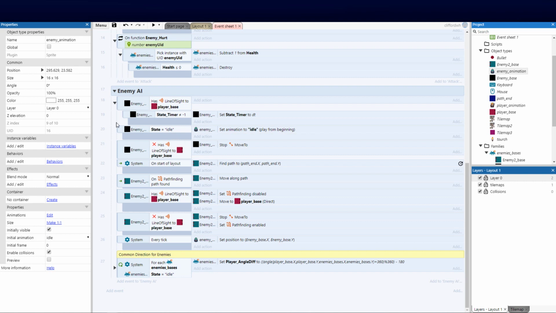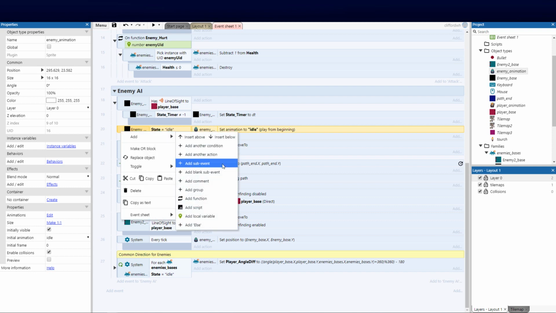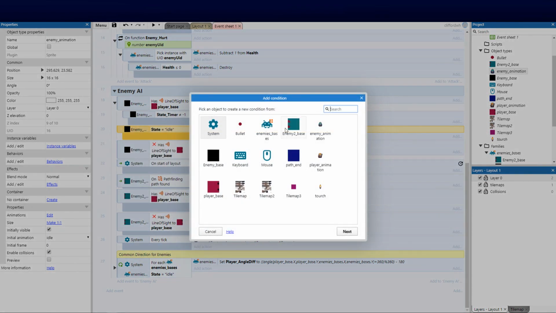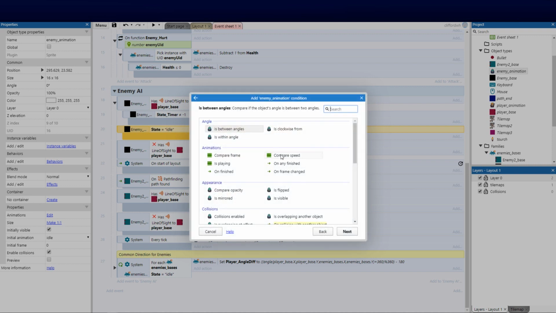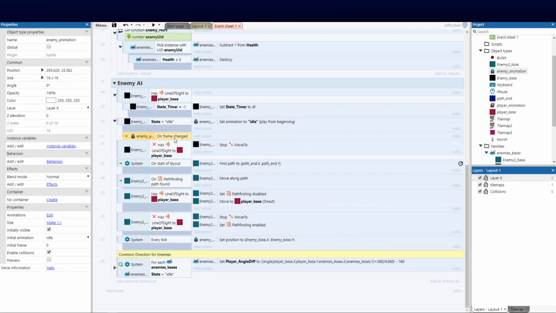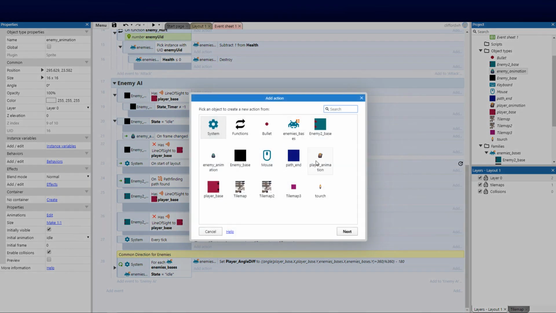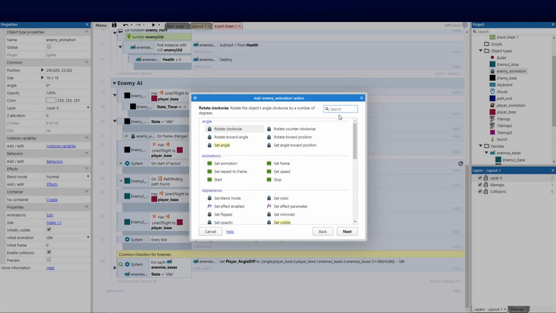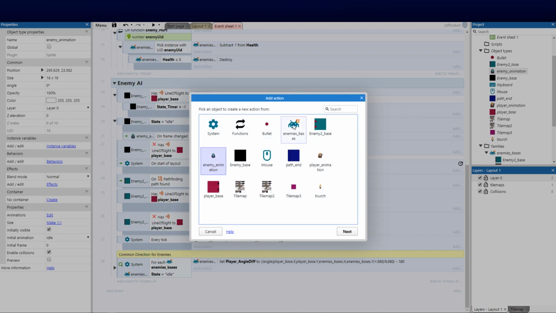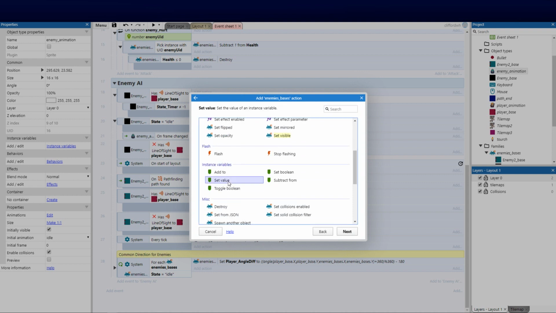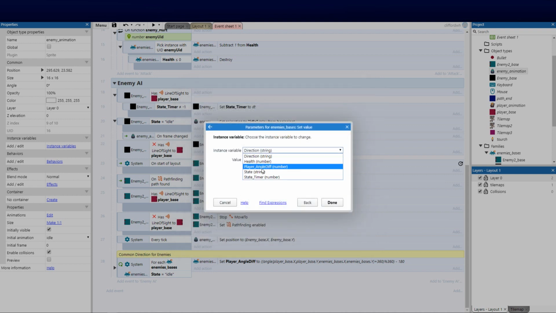But let's say if the state changed. So let's say we give it a sub-event for argument's sake. Add a sub-event, and we say in this one, player animation, on frame changed. It's our sub-event. Let's go and set the state. Let's change the state. Enemy state is the animations. The state, which will be the base. So we go enemy bases, set a value, and let's go ahead and change the state to walking. Just to give you an example here. So I get to just use one variable here, basically, and that is walking.